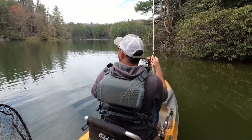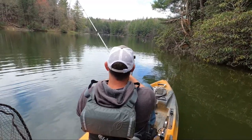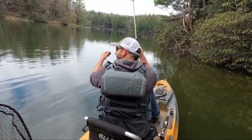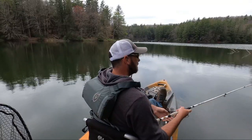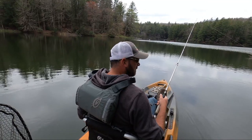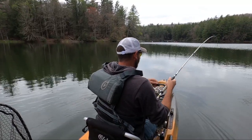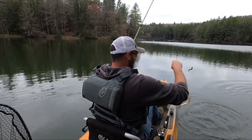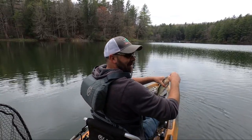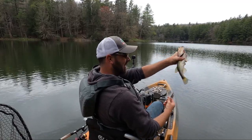Oh there's one — it bit when I was sitting down. You gotta let it eat. I've already lost two. I was sitting down and he pulled while I was — I should have let him take it. Oh there we go, take it take it. Yeah, he barely got hooked. I'm missing fish like crazy today. Look how he got hooked — they're just not big enough to get the whole thing in their mouth easy. I'll take them as they keep biting.